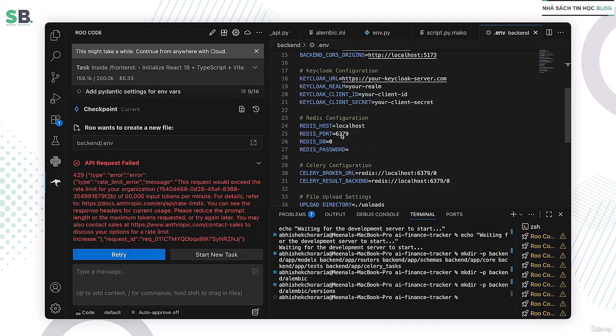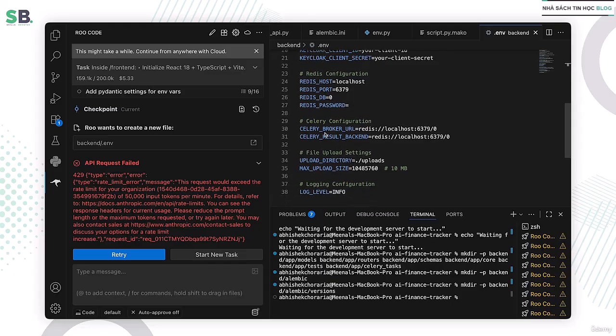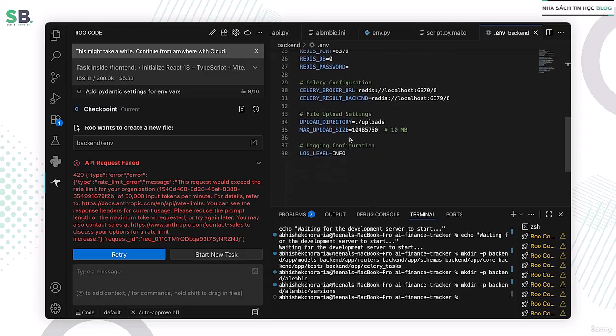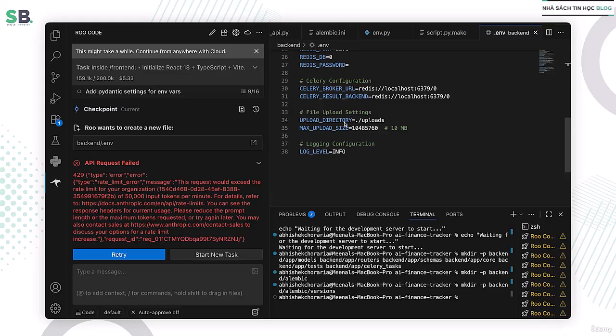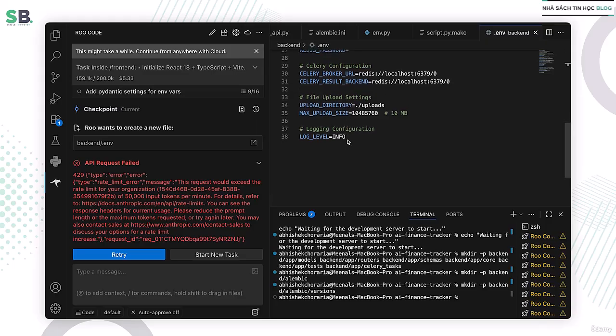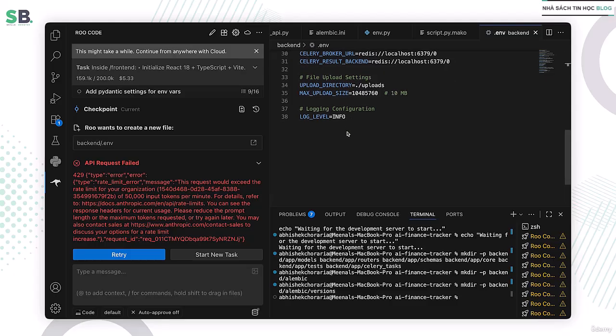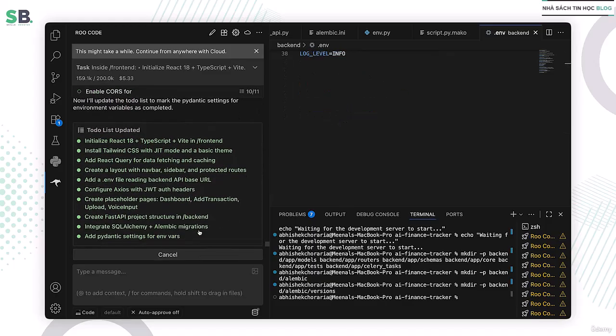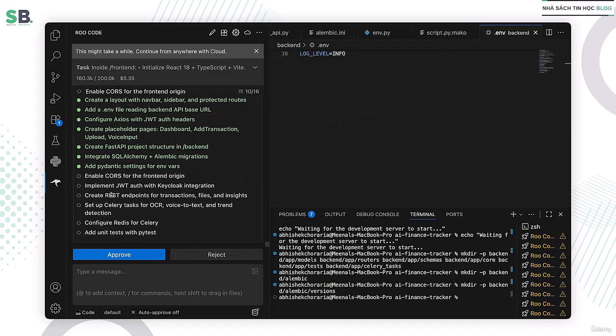Then we have Redis configuration, then Celery configuration. Then we have the file upload settings, where max upload size is as per the requirement we created, and then the log level.